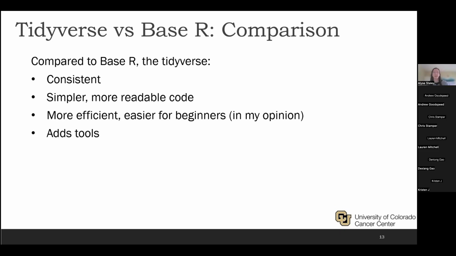And finally, especially when you're learning, keep in mind that if your base R code is working, then go ahead and use it. The idea behind knowing more functions is that the more tools you have, the better you'll be at problem solving. Personally, I use the Tidyverse for nearly everything, but there are certain situations when the Tidyverse tools just aren't working for me. And in that case, I'll fall back on base R.